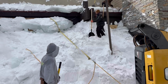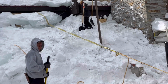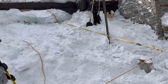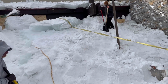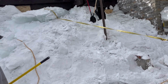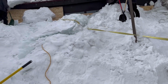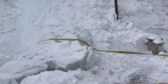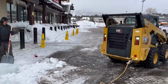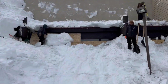Keep going. There you go. You gotta watch out for that light. Back up a little bit. Now pull on it. There you go. Perfect. Yeah, missed the light. There we go. Now I can grab it. All right, back up. A little bit more. Sorry. I could probably grab that. Yeah, getting all the weight off.